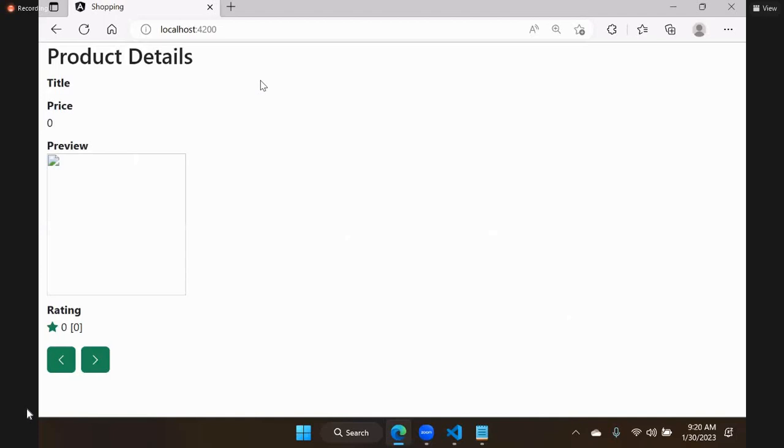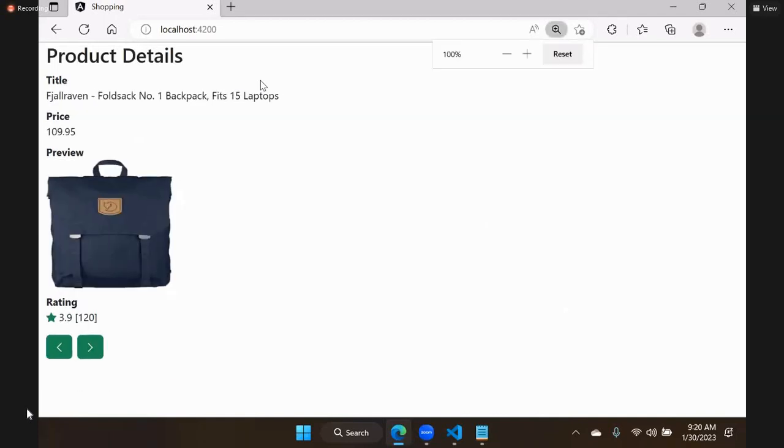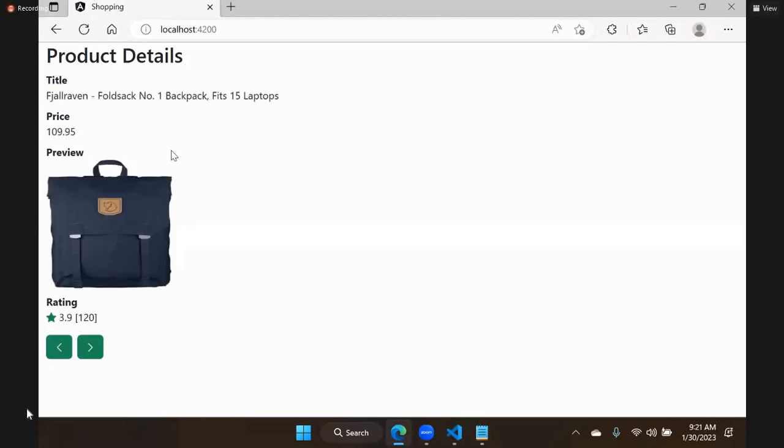So we created this design. In this, we created a simple approach where the user can click next and the next product detail will come. User clicks previous, the previous detail will come. User can navigate between the products.